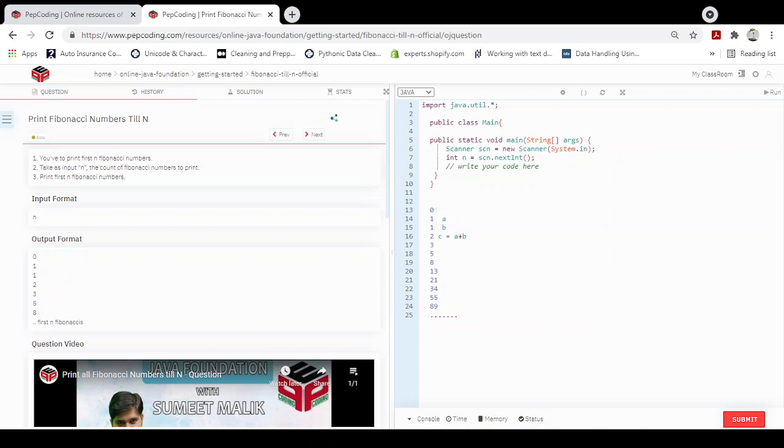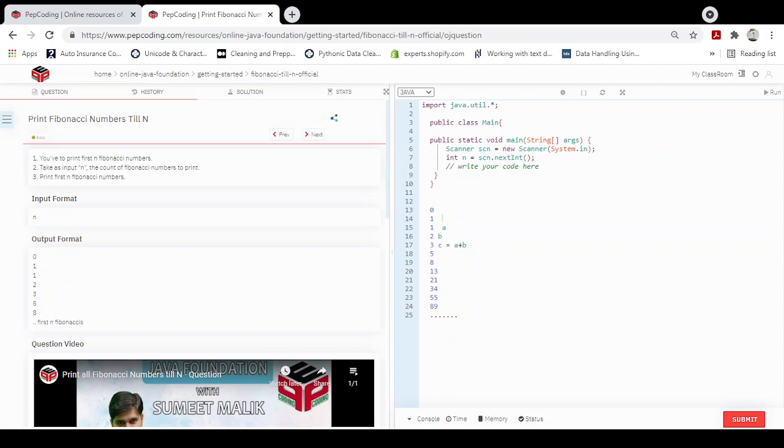Again, in the next attempt, this B becomes A, this C becomes B, and this one is C, which is again A plus B. As we can see, 3 is coming from 2 plus 1, which are A plus B. And this again is removed.